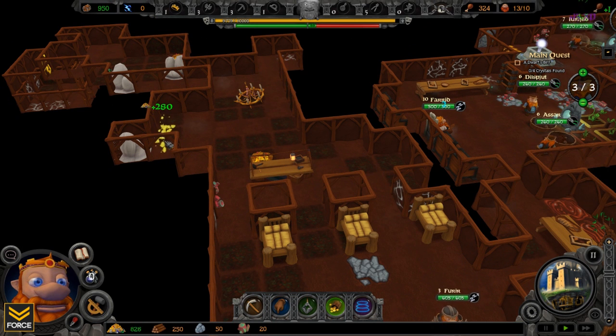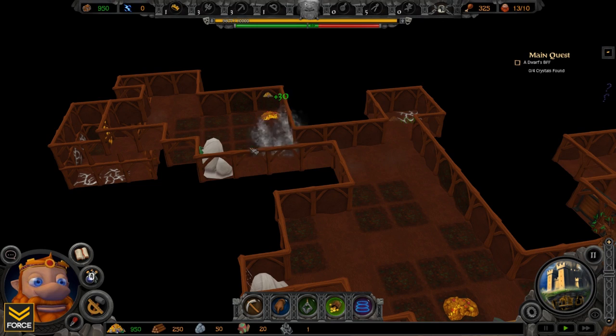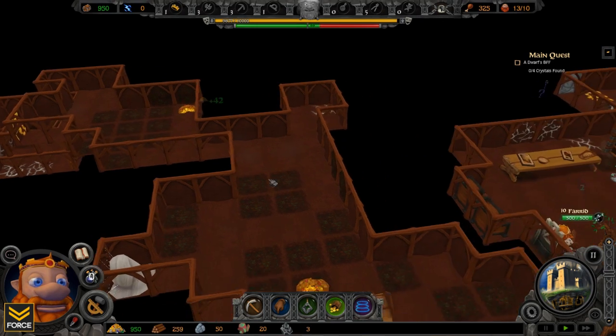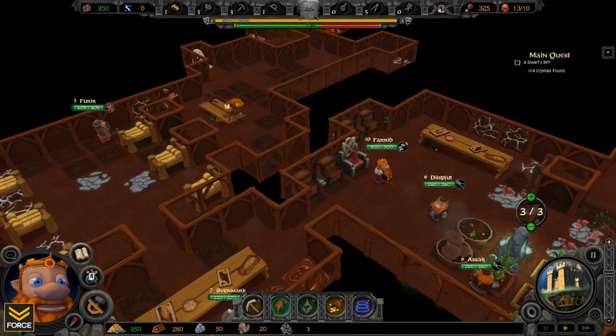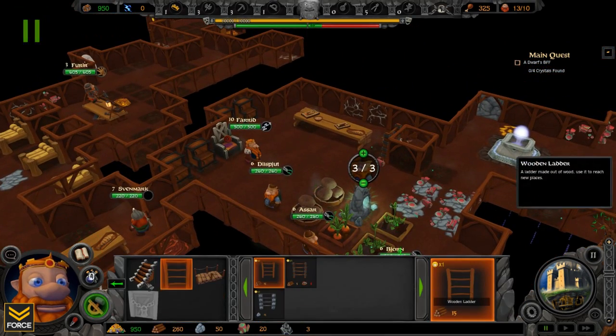Large pile of gold, sell it. Oh, thank you very much. Chandelier, sell it. Sell these things. No one's buying them. Actually, we're above capacity. That's our problem. So we have to build more things, more of these, and so on. Why don't I do that before we finish this video, though?